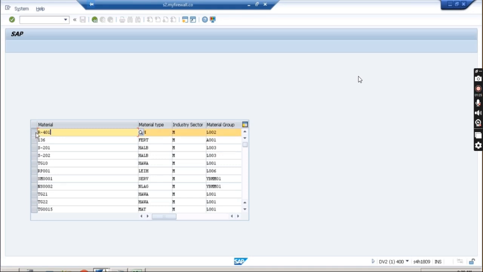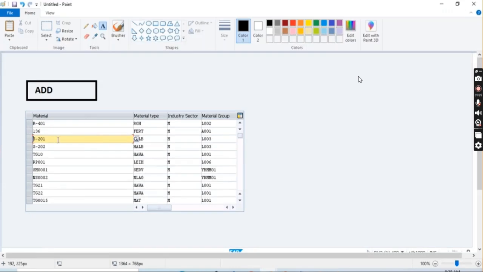That is not a good practice. We should avoid using direct insert or direct write. If you want to write the data directly into the standard table like Mara or KNA1, LFA1, that is not a good practice. That's why I'm telling you, get the data from your custom table in this table control.